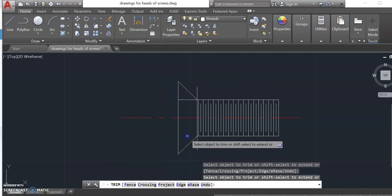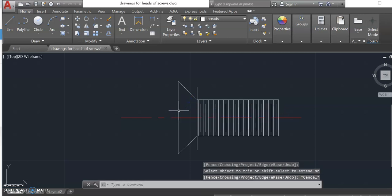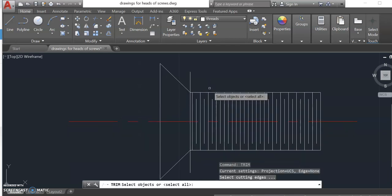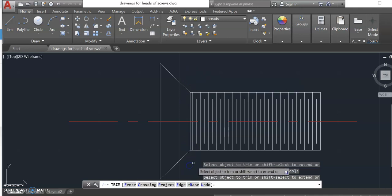And I'll also trim off the major diameter since it won't show there. And I also need to trim the ending of my head. I forgot to do that. So I'm going to go ahead and take care of that now, here and here.